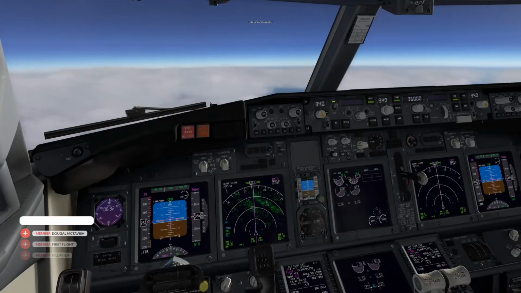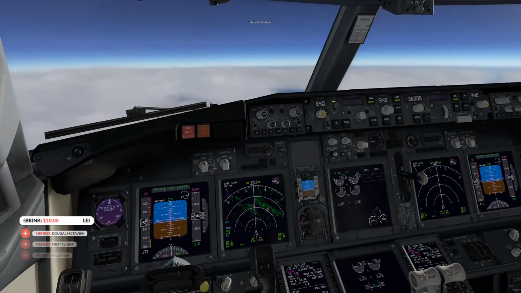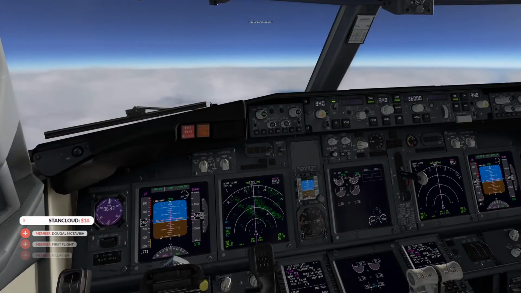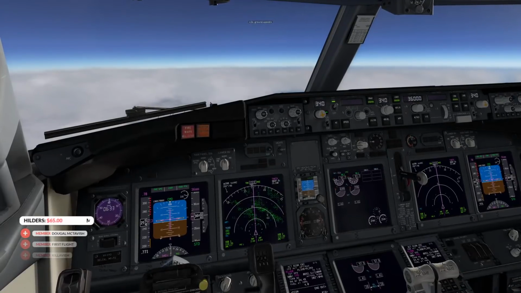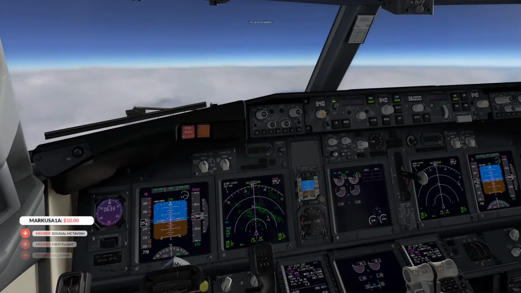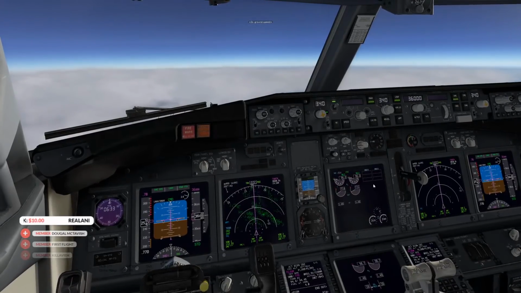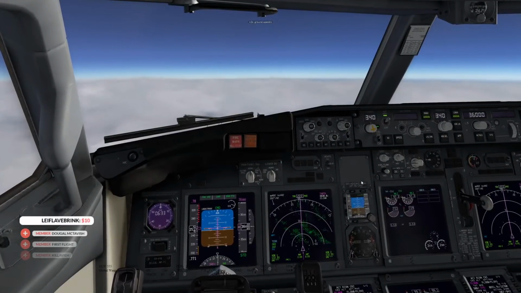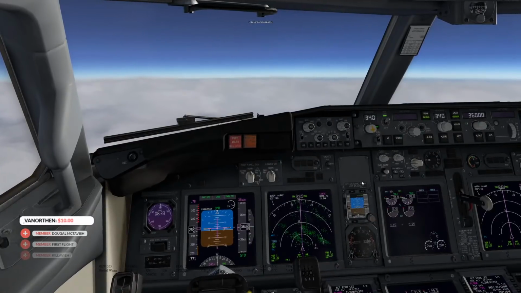All right, let's see here. Do you fly Airbus? Yeah, I do fly the Airbus, the Toliss and the FlightFactor. I really hope that the FlightFactor A320 would get the update for Vulkan, but according to FlightFactor, they are not going to do that until X-Plane 11.5 is final. So it's probably going to be quite some time before we see it in Vulkan.